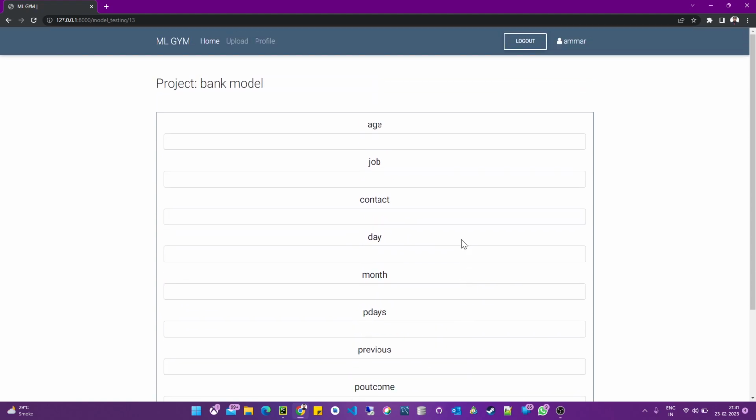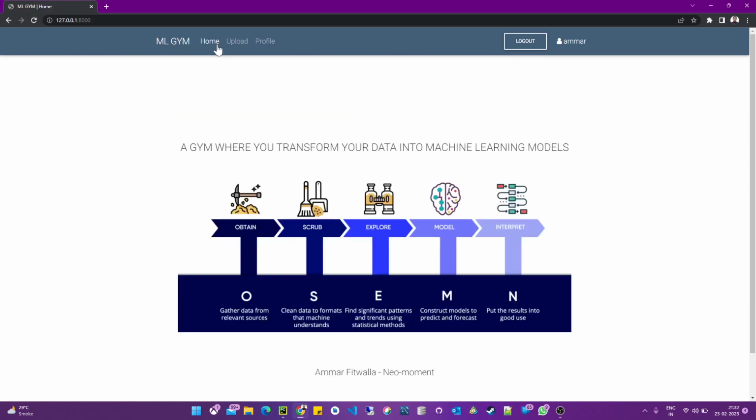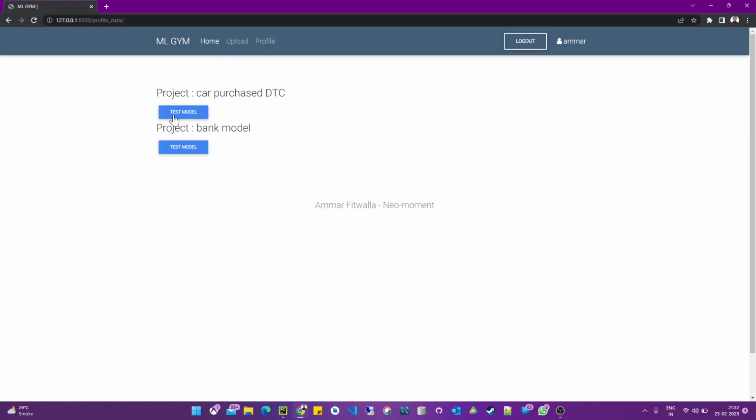So this was the basic concept of this machine learning based application, and currently this is in the initial stage. I'm planning to do more research on this, develop more things, and include more features here on every page: in the EDA, in the pre-processing, in the model selection, till profile data. We can do a lot of things here.